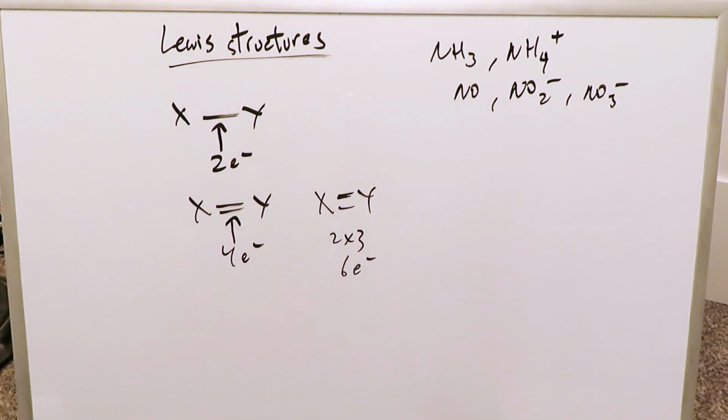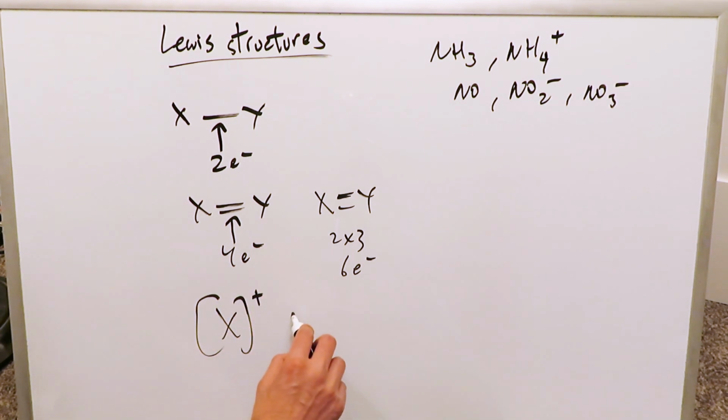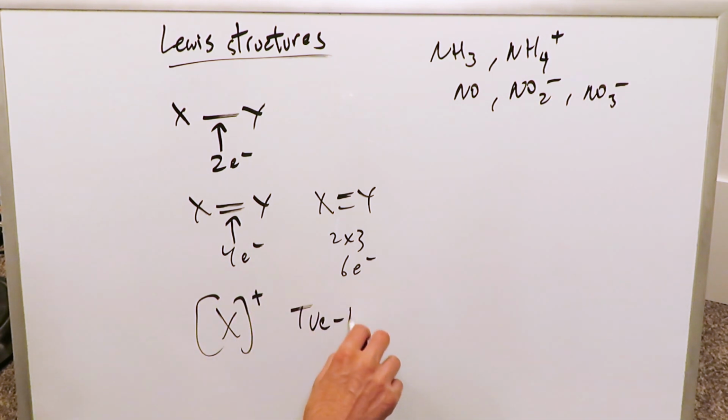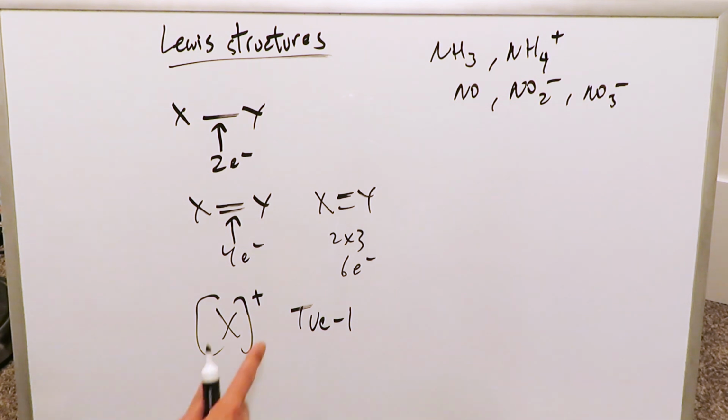At any point you have a compound, let's just call that compound X, and you have a plus over here, you take the total valence electrons and minus 1 because of that positive charge. It means there's less electron, there's a deficiency of electron. Anytime you have a positive charge, you minus 1. If you have a plus 2, you would minus 2.